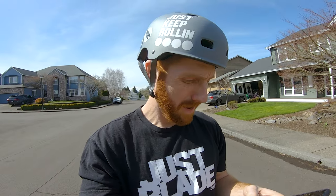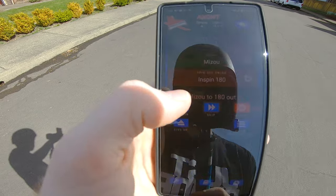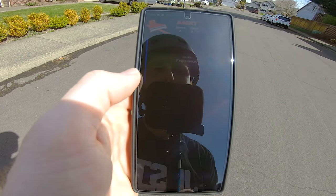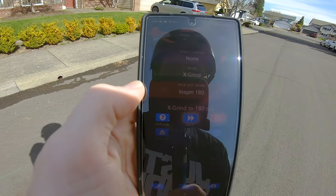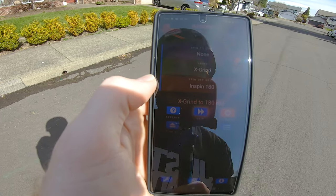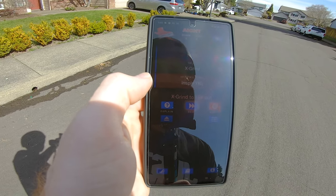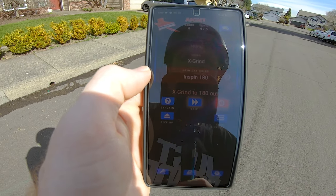All right, we got that one in the box. Let's see what our next trick here is. So we'll go ahead and roll that. Ooh, nice. At least we got a different trick. We got ourselves a no spin in to X grind, zero spin out, or in spin out. So X grind to 180 out, that's what that's called. Let's get it done.